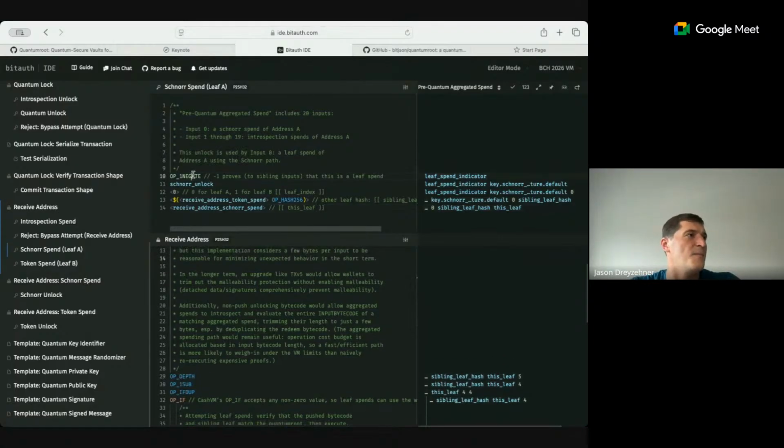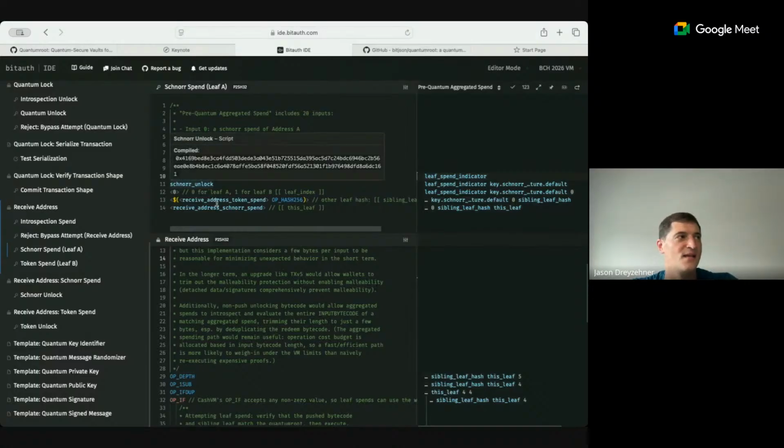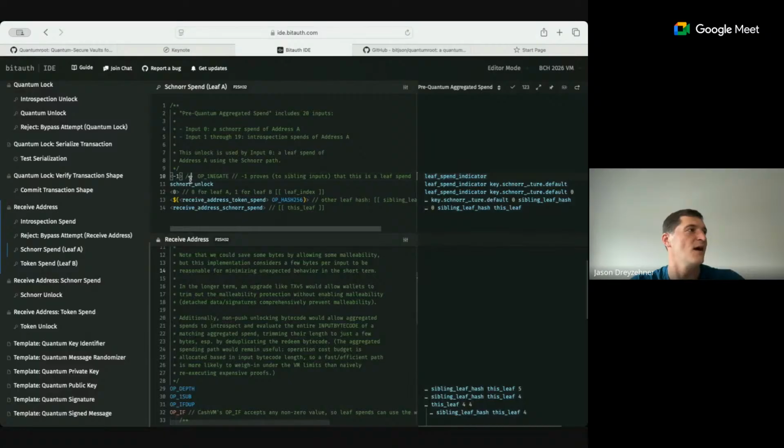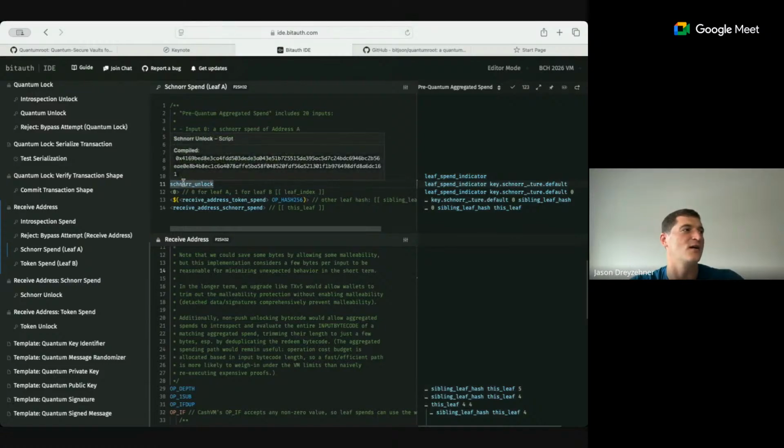There's a few things going on here. I'll show you in a moment, but just keep in the back of your head that there's a push of -1 here, and I used op1 negate as the opcode. BitAuth IDE lets you write either opcodes, or I could just as easily have written a push of -1, and it will encode the -1 as bytecode, and then wrapped in a push, it will minimize that. It's precisely the same thing. The contract still validates here. But I put op1 negate because it makes it super clear what the intention is there. And I'll show you later in the contract, but it's something to note. And then schnorr unlock is the leaf and proof information. And we'll see that in a moment.